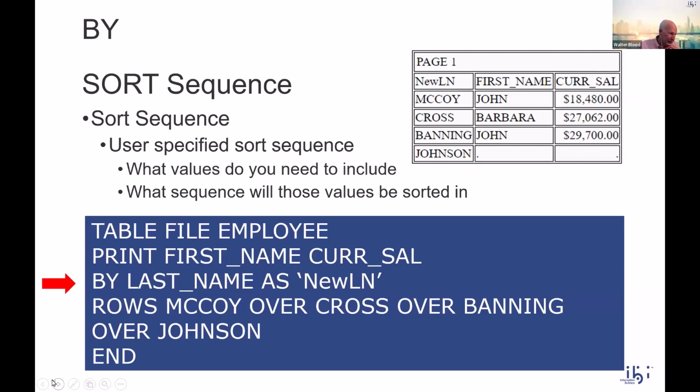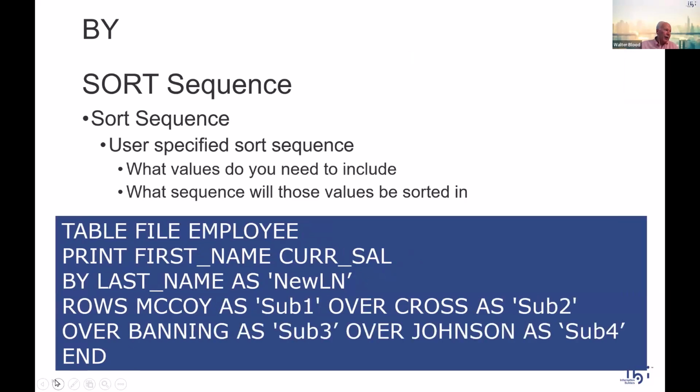All right, and that actually is a good thing to remember, because unless you do that, that's going to be blank. Now, let's take a look at what happens if I start to play with those data value names and changing those. In this case, I'm going to change each of those names into some subject number, sub 1, sub 2, sub 3, sub 4, because I don't necessarily want to see their names, at least their last names. I want to hide those.